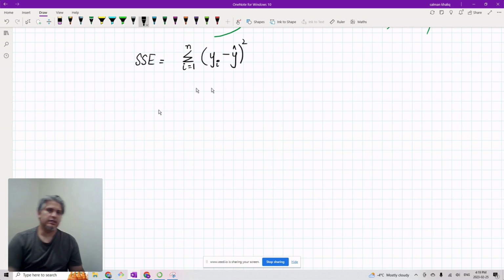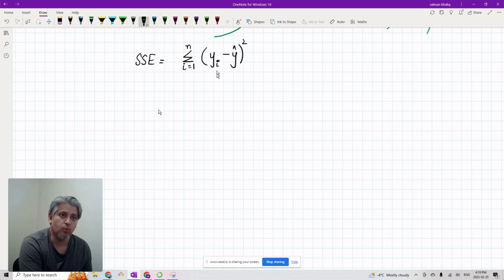If you look closely, this function is a function of yi. This predicted value is kind of fixed, you can say, meaning you have determined it. Okay, that's one way to say it. Or the other way to say it is, remember, this predicted line is a straight line, and the equation of a straight line is mx plus b.